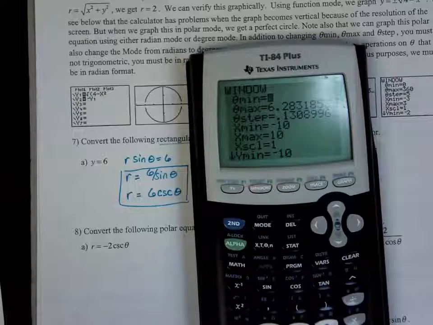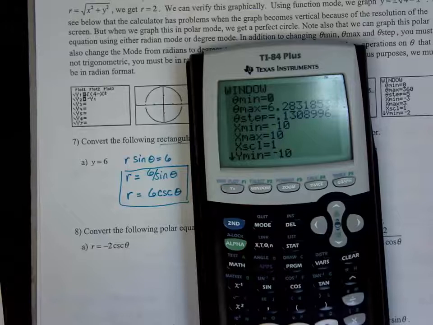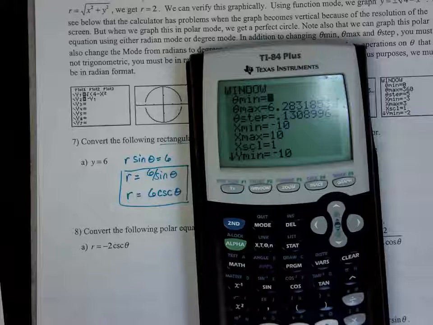Instead of T-min, T-max, and T-step, we now have theta-min, theta-max, and theta-step. And it's still from 0 to 2 pi, which is good, and it gave us the whole line that we needed. Usually, when we do parametrics, we tend to play with the t's. In polars, we don't really play with the thetas very much. We usually leave them alone. The only thing we play with is how big the screen is. Any questions so far? All right, let's do letter B.